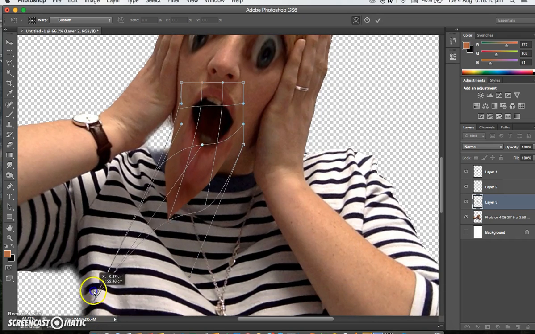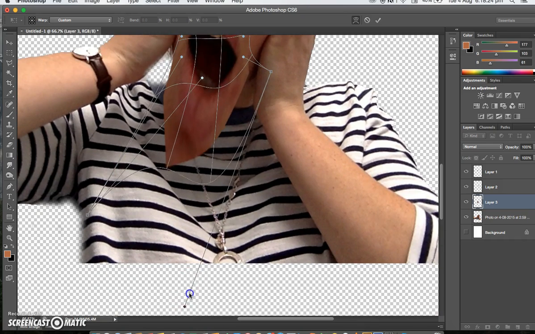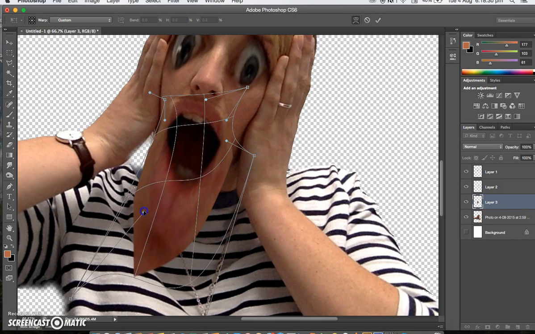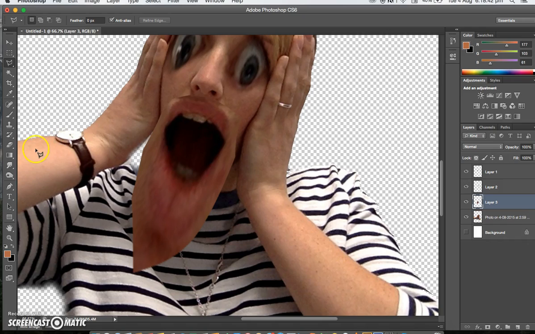Now in the screen we saw that they had a pretty big mouth. So we want to really get this mouth right. So I want you guys to take your time at making it as warped as you want. I want to make mine pretty big. So my lips look big, my mouth might need to be a bit bigger. Great, and I'm pretty happy with that now. Like I said, you guys can take your time a bit more.